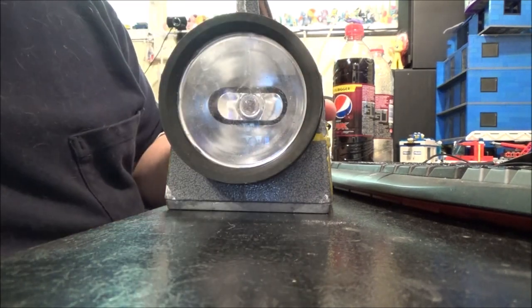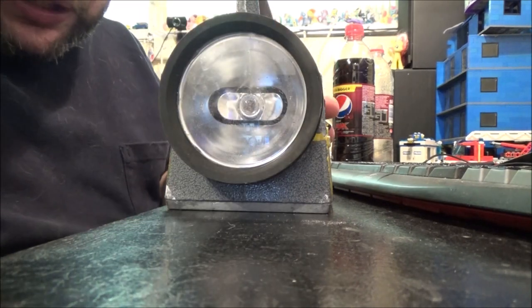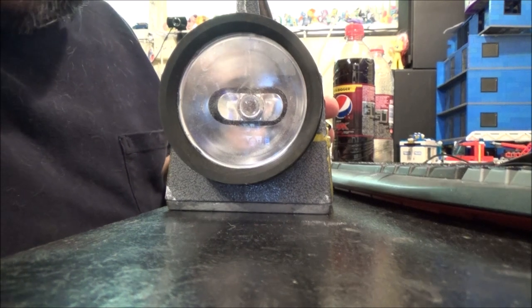I'm actually tempted to perhaps buy another one on eBay because they're not actually that much. I mean, this one cost me £10, but it was working. It's all in working order. Even if the paint is flaking and whatnot, it's still in pretty good condition. So I'm going to leave this one as it is, because even though it's fairly old, it's showing some nice patina, you know? It's not showing desperate need of some restoration, so I'm going to leave that one. But I wouldn't mind another one.